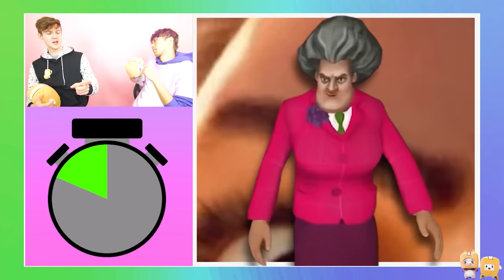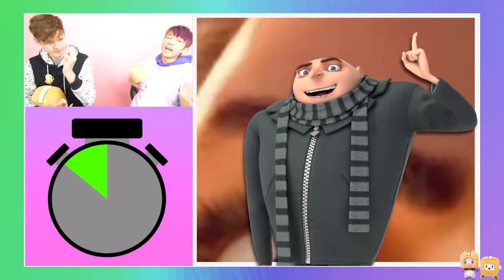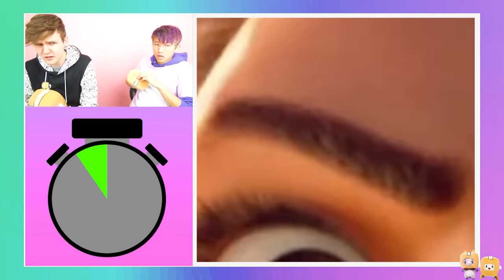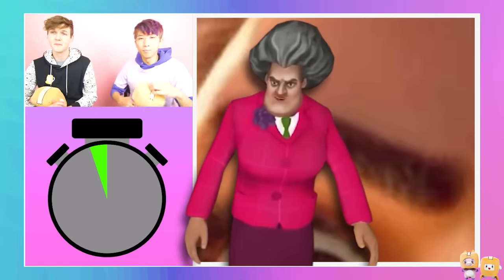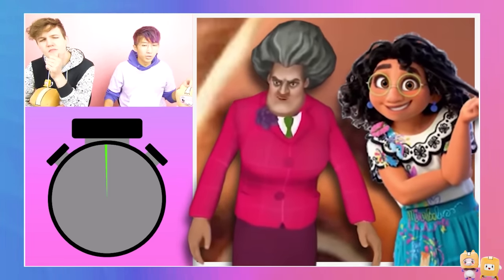Okay. Oh, wait. This might actually be Scary Teacher. Nah, bro. You locked in Gru already. Gru's a good guess. I could see how you would see that. Because the eyebrow's kind of going down. It looks a little bit evil. I'm going to lock in Scary Teacher. Okay. I'm going to go with Mirabelle. Let's see who is right. Guys, let us actually know your guesses in the comments because we don't know who this is.